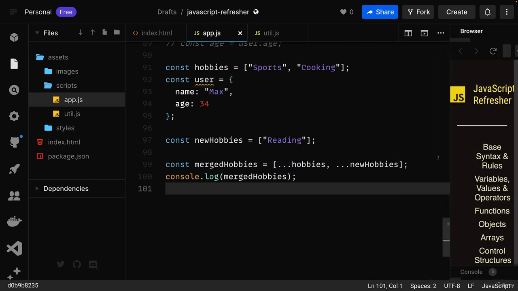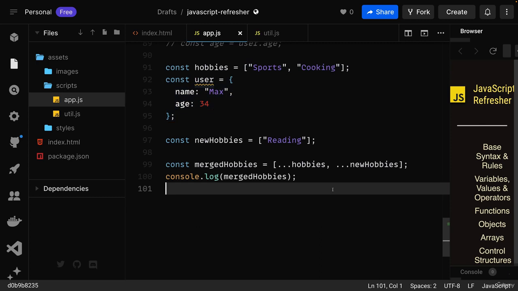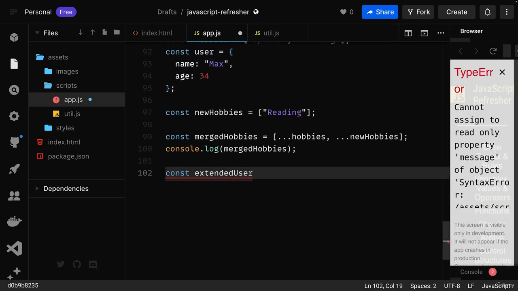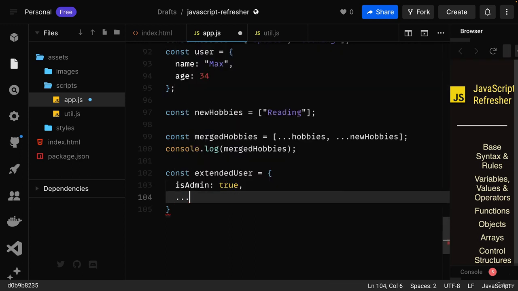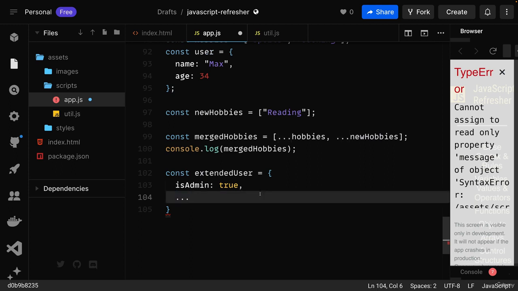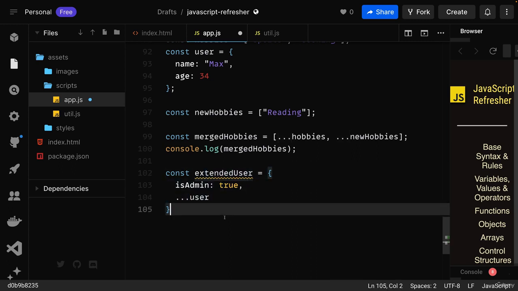And we will indeed use this spread operator from time to time in this course, and therefore you should also know about this. You can also not just use this spread operator on arrays, but also on objects. For example, if I have my extended user object here, where I also have the isAdmin flag, let's say, a property named isAdmin, which stores a Boolean value, and I now want to merge in the properties from the other user. Now for that, I can again use the spread operator, because it's also available in objects, and spread my user with help of these 3 dots into this extended user.